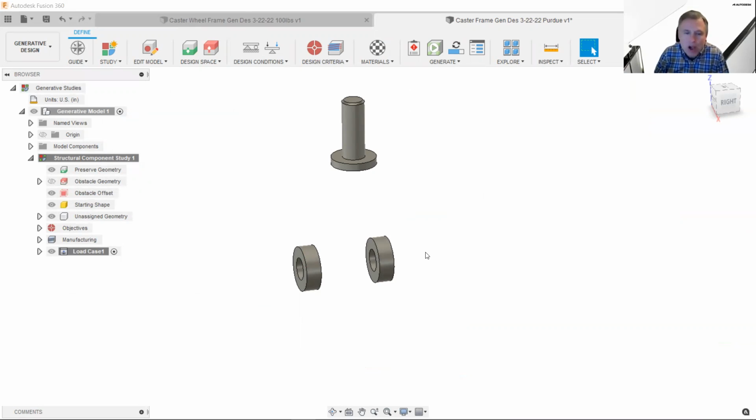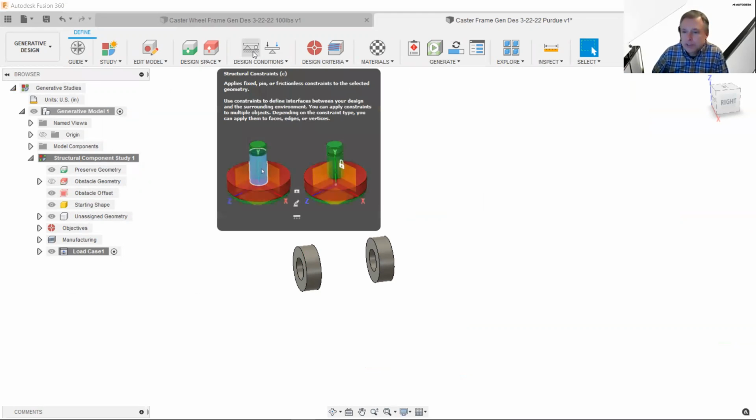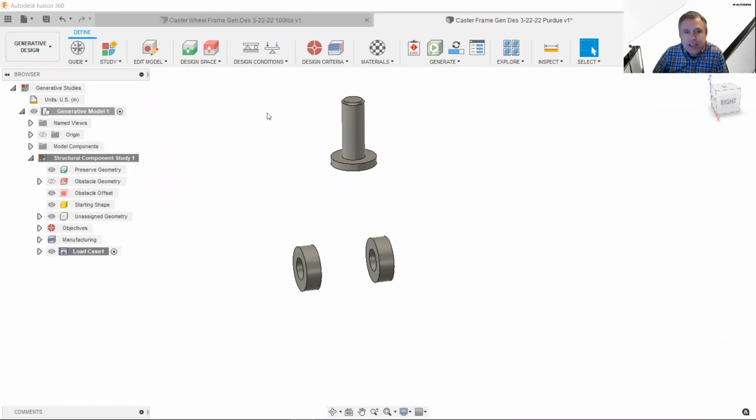And here's why I suggest doing this. Because what we're going to do next is we're going to start adding the engineering side, the stress that will be applied to this caster. Now, stress can only be applied to our preserved geometry. We cannot apply stress and strain to an obstacle.